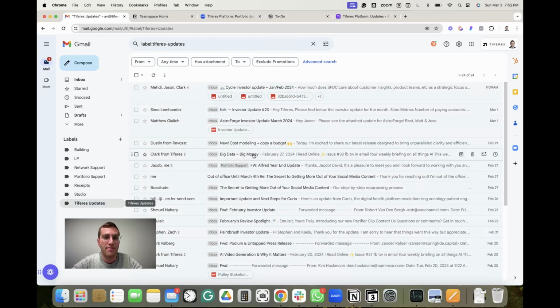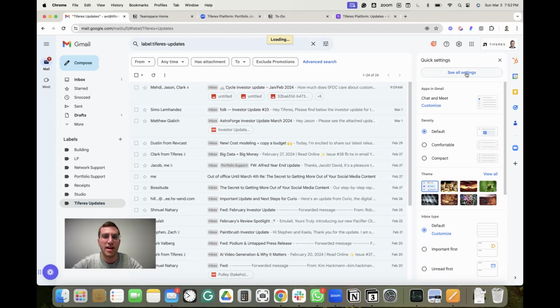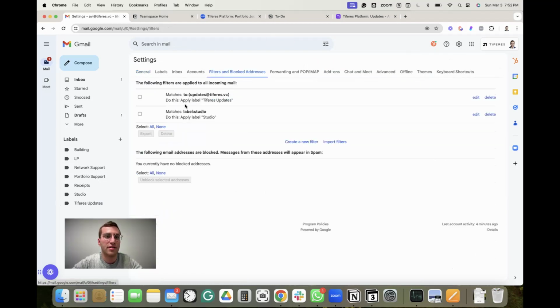And that's how I have all these emails that have the label Tiferes updates, even though I never manually added the label to these emails. The filter automatically applies the label, and therefore any email that hits my inbox, but the to address is updates at Tiferes VC, this label gets created.